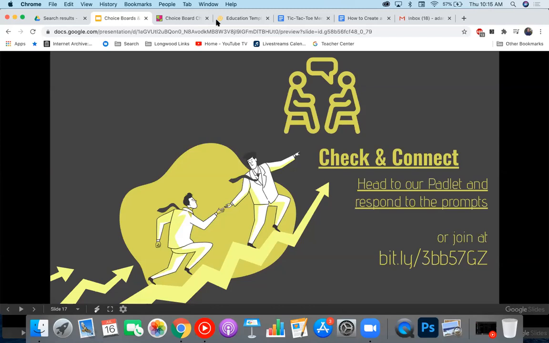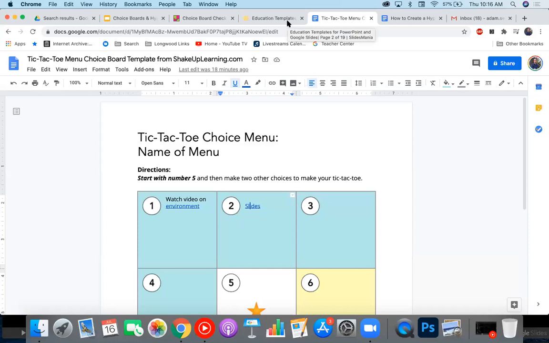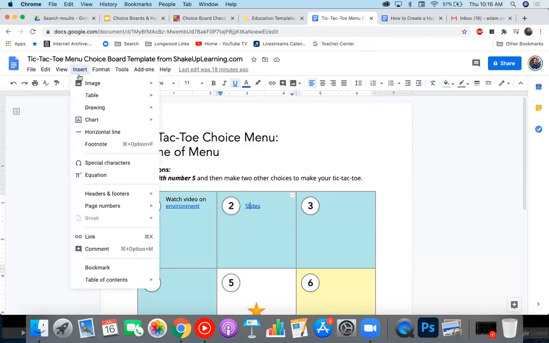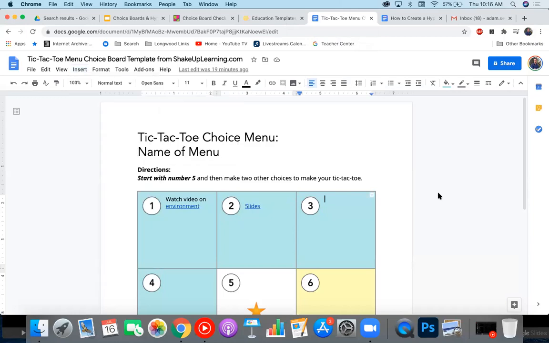My thoughts on it, if I'm back in the tic-tac-toe board and my student does a Kahoot, or they draw a picture and do sketch notes on a concept, they can take a picture of a physical artifact. So if they go to insert image and camera, then they can take a picture of something that they've physically made or drawn or written, whatever it might be, and we can add it in there. They can do screenshots of different results. So if they are doing a practice test or game, then they can take a picture of that final card to represent their mastery. And that's kind of the beauty.